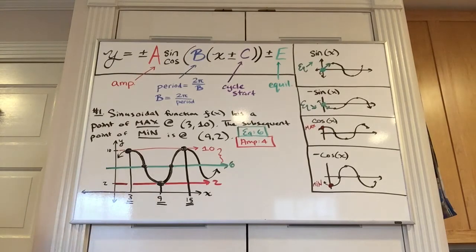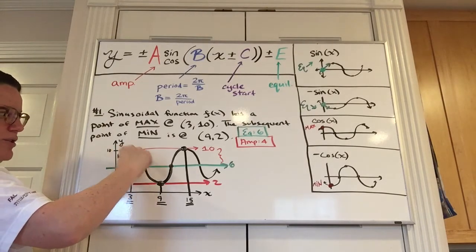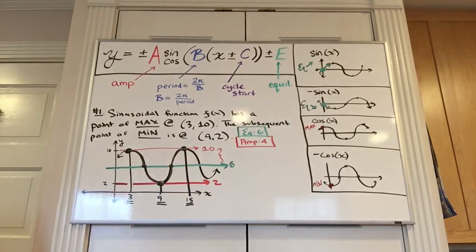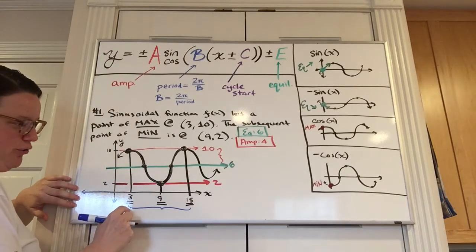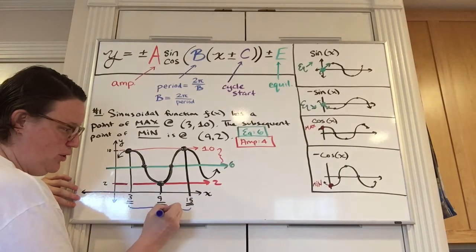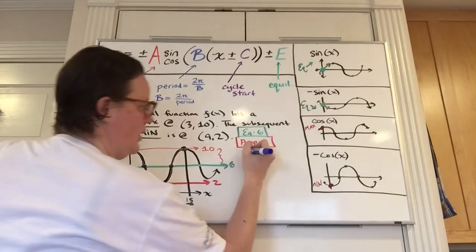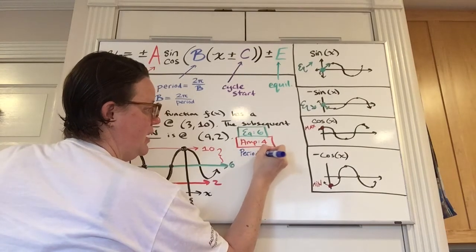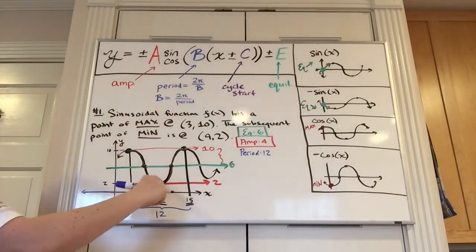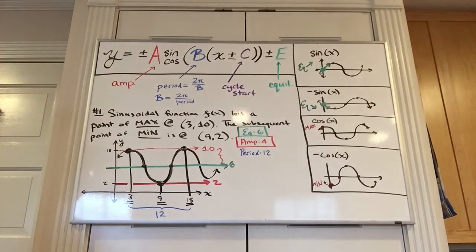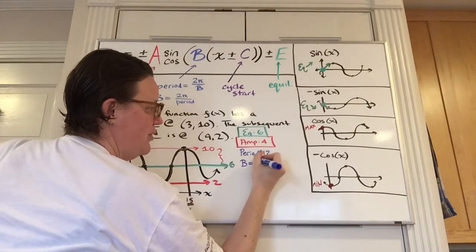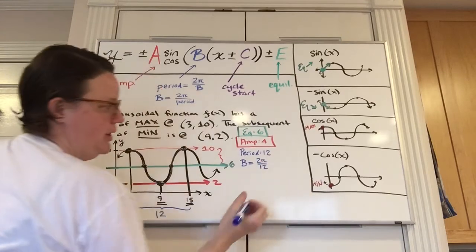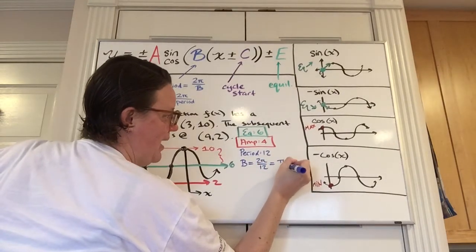You also could think about what the quarter period is here. It turns out the quarter period is 3. So 3, 3, 3, 3. So what I can now do is identify the length of the period, the length of a full cycle. It goes from 3 to 15. The length of a full cycle is going to be 12. The period for this graph is 12. Max to min is exactly half a period. So if you had to go 6 units to complete half a period, the full period is 12. And so then the b value in my equation will be 2 pi divided by the period. So the b value that I want in my equation is pi over 6.